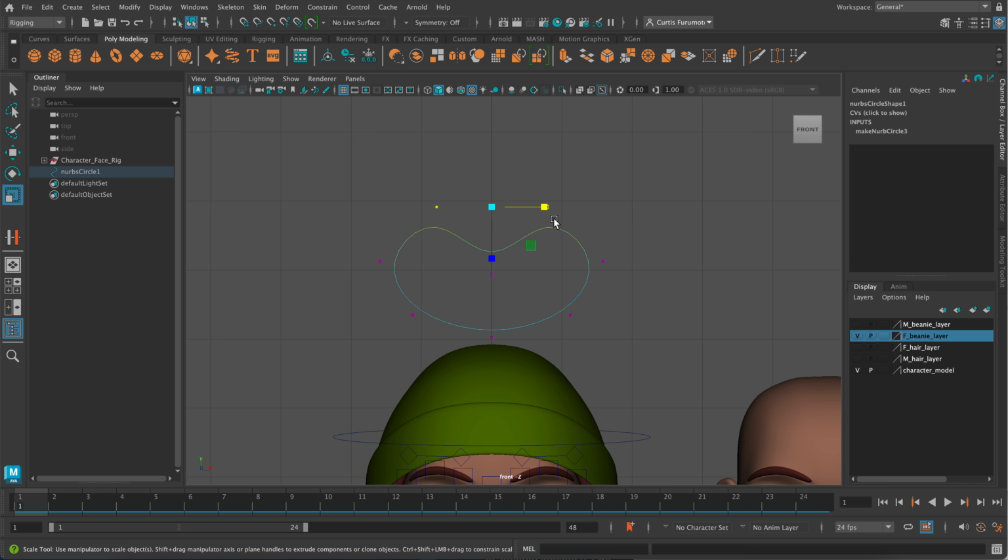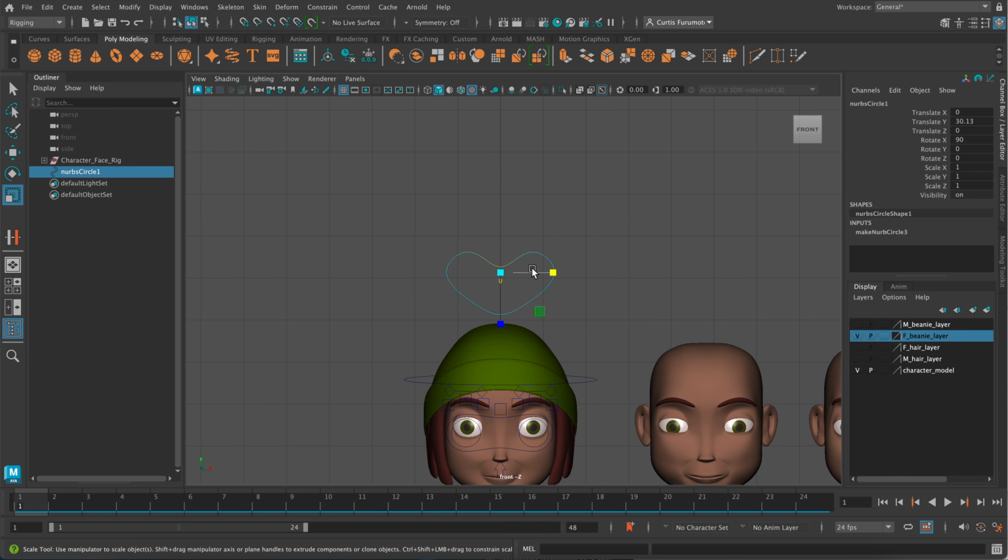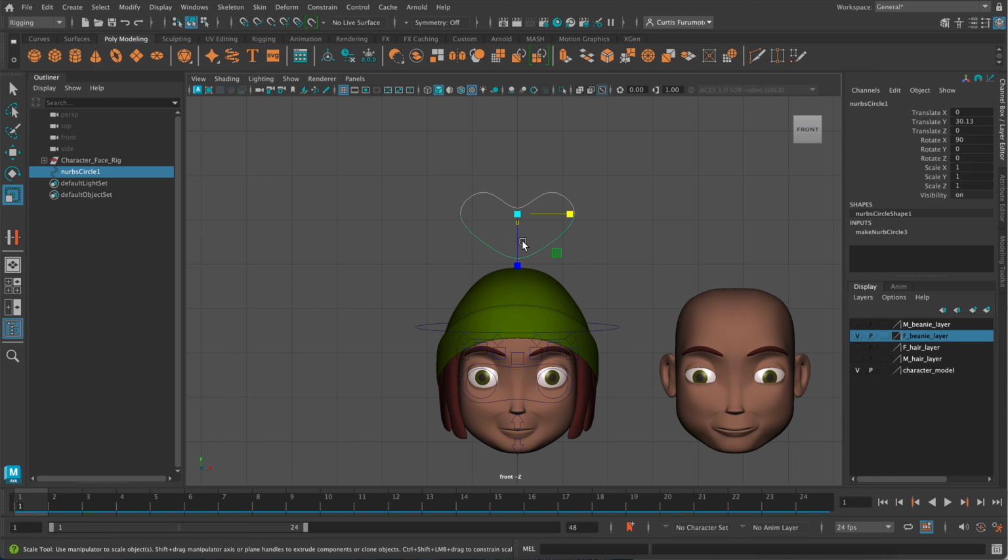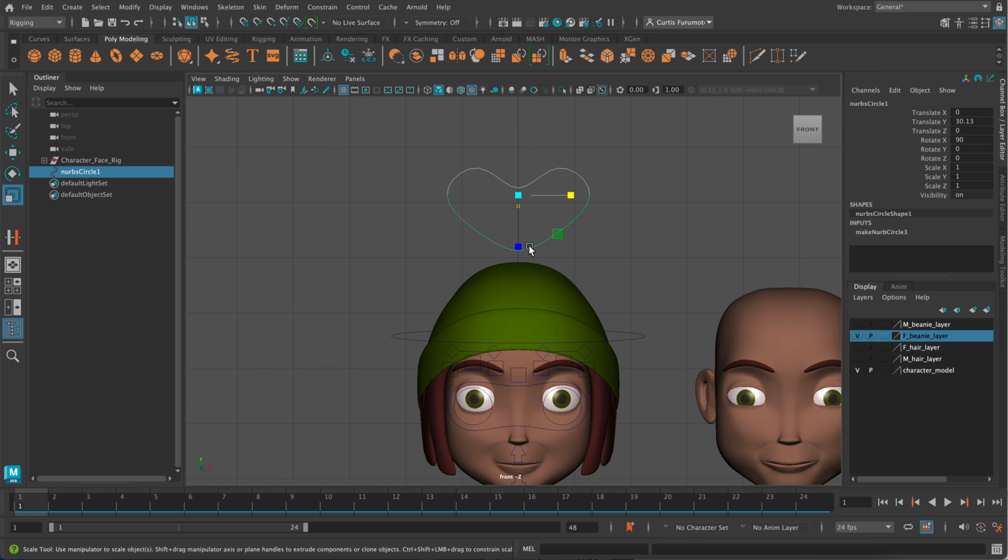Then maybe we'll make like a heart shape or something to show that this is going to be where our expressions are going to be. Yeah, so maybe something like that will work. Okay. All right, so that works out pretty well. Anytime we're getting controls for our expressions, that's where we're going to go.